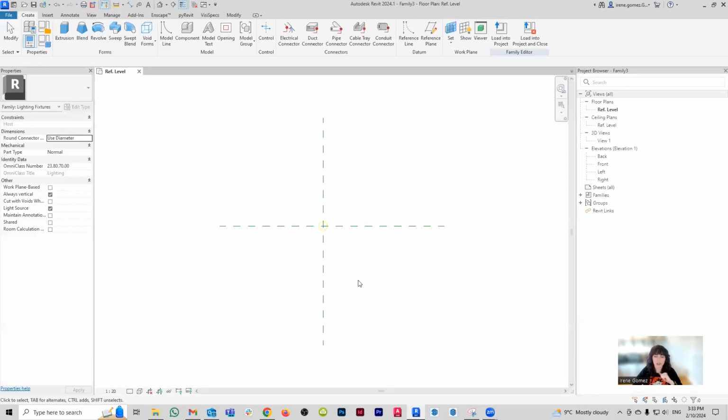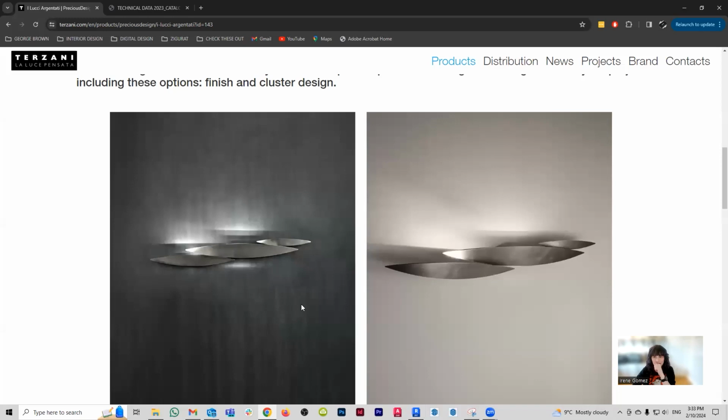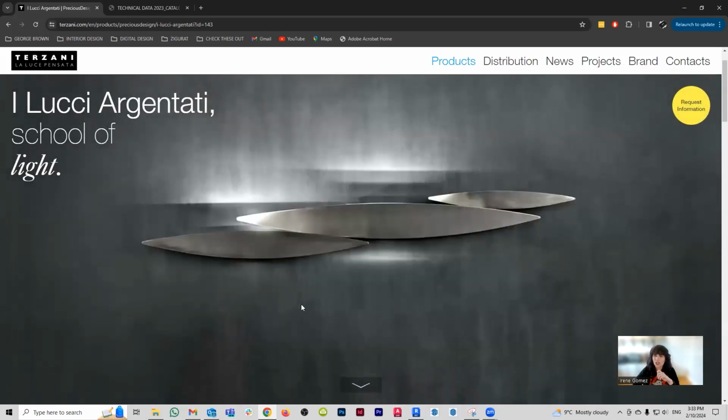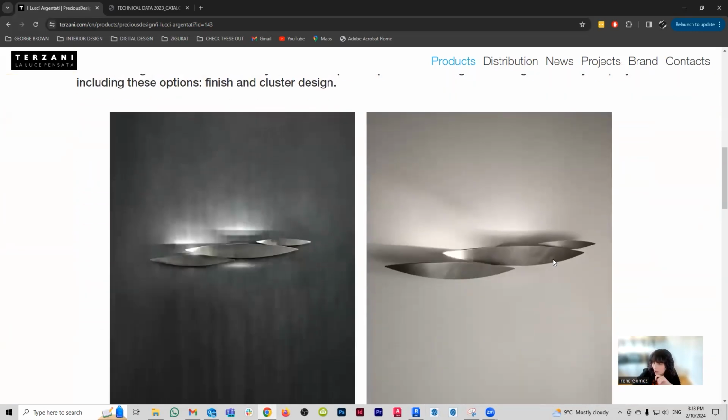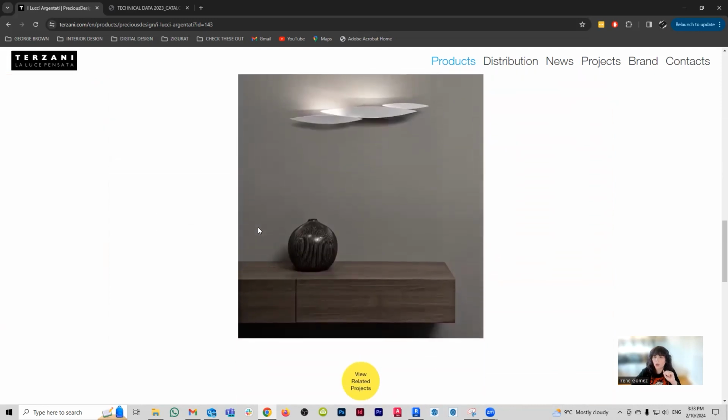Now, the lighting fixture in question that we're going to be building is going to be this guy here. As you can see, it's not that complex, but there is some complexity to it. It's basically like 3 sheets of metal that seem to be slightly bent. They also seem to be slightly tilted based on what I can see in the pictures, and they are cut in this leaf shape. We also have the detail that it has 2 light sources, so we're going to learn how to do all of this.